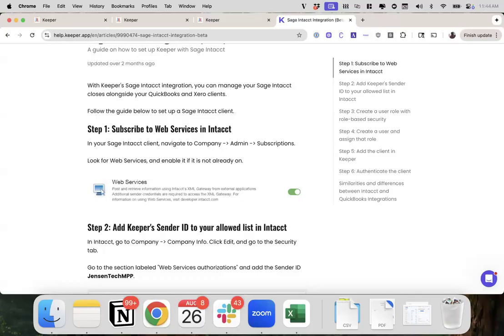Okay, Erica asked, do the interactive reports show on the mobile app? Not yet, although we are working to bring those to the mobile app soon. Jenny asked, where are we on supporting cash flow statements and top vendors and customers by spend on Xero? I don't have an update for that at the moment, but we'll be sure to post that update to the Canny as soon as it's available.